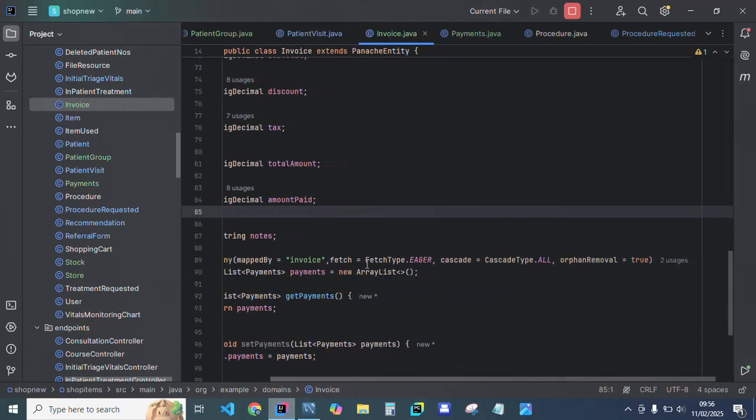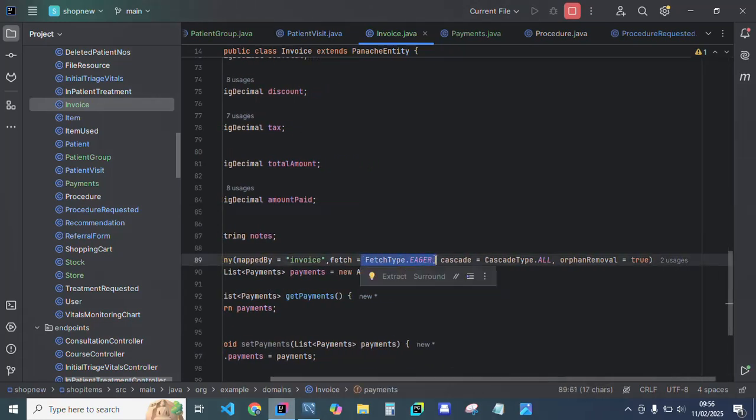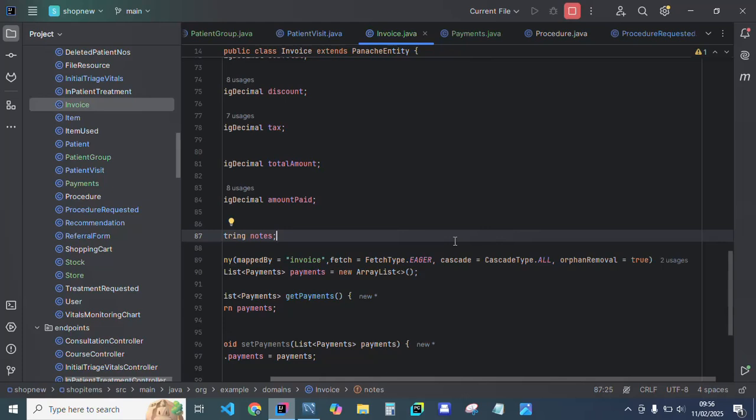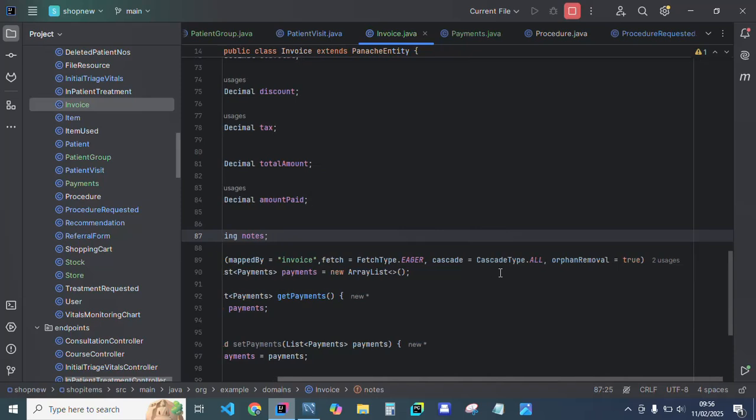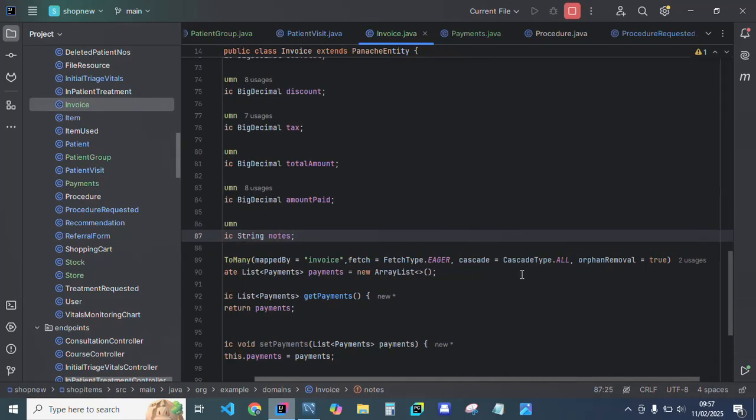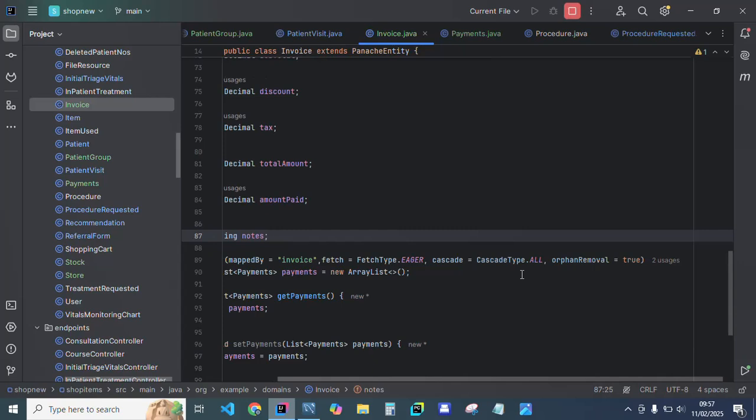It has an eager fetch, meaning that it will load all payments under one invoice at the beginning, which is sometimes hectic and might cause some delays in the system. But it's good for an invoice. If you don't fetch it initially, you'll be facing some lazy loading problems.